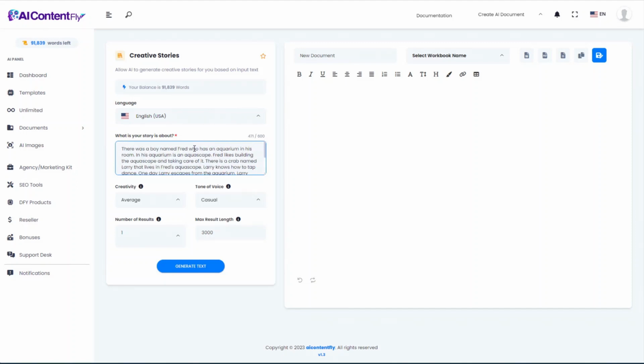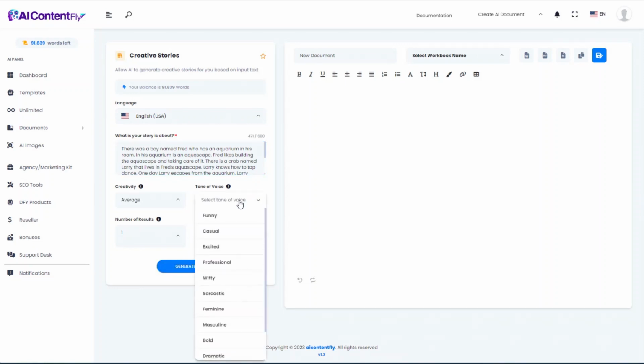But my thought is to turn this story into a little children's book. So it's about a crab that lives in an aquascape and then he escapes. All right, so let's just see in what tone of voice. Let's see, I could either go funny or casual. Let's go witty and see if it comes up with something a little bit more on the witty side. And let's generate this text and see what it comes up with.